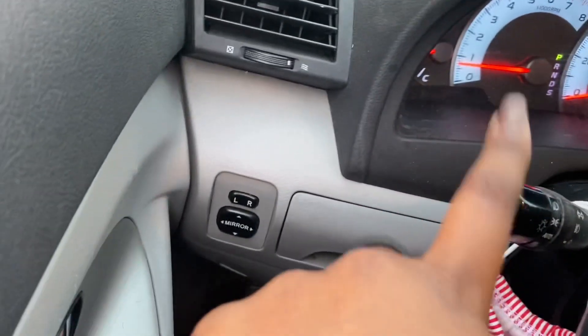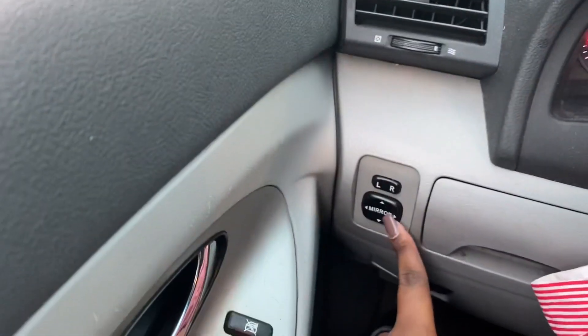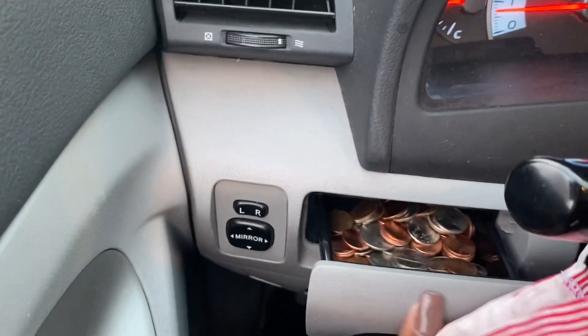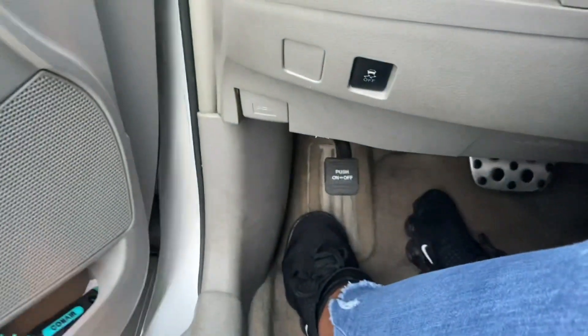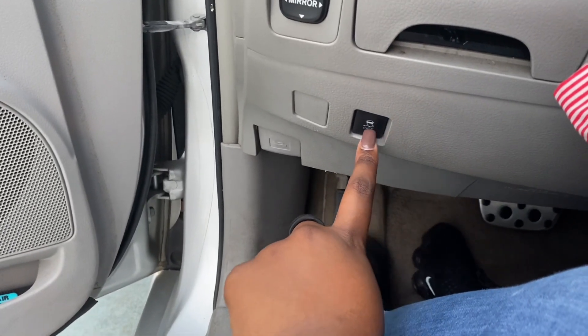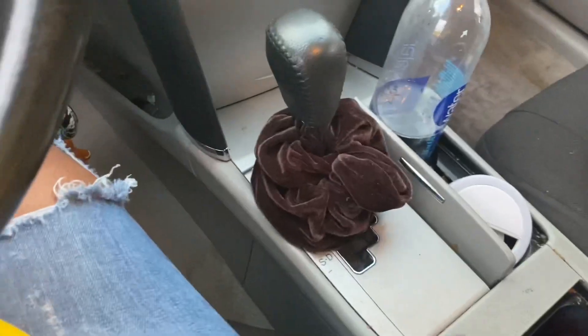Here's the lights, and on this side is the windshield wipers. This right here does the mirrors. Then you tell where you want to go. I keep my money in here — I think this is actually for smoking but I don't smoke, so we just keep money in there. Here's my slippery things, this is how you turn it off and on, here's my hood release up there, and here's my brake — usually people have brakes over here but my brake is right there.